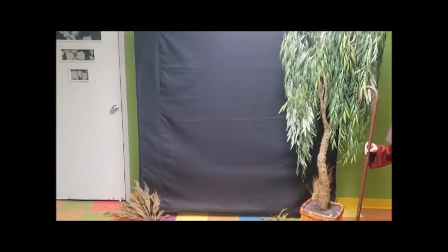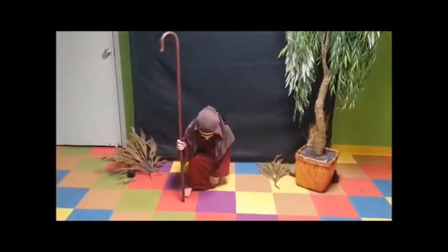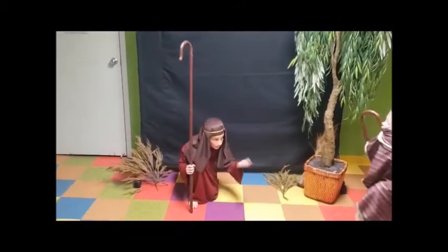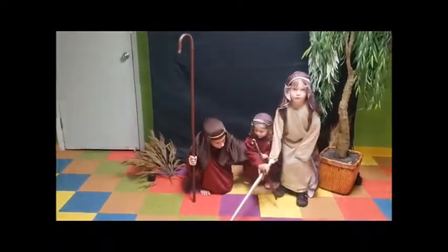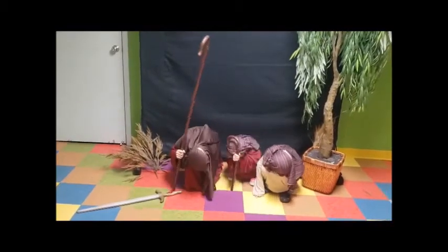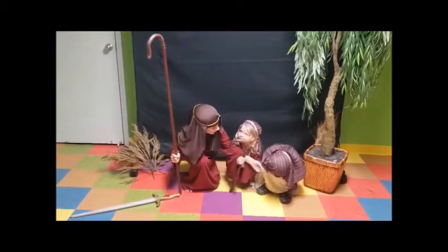Jesus knew he was about to be arrested and killed, so he was praying in a garden. His friends were nearby, but they fell asleep. Just as Jesus woke his friends, there was movement in the olive grove.